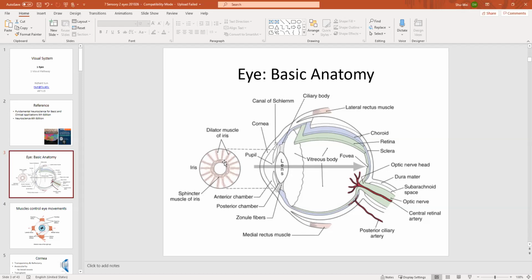Can you intentionally control your pupil size? You can't, right? So we know there are three types of muscle: smooth muscle, skeletal muscle, and cardiomyocyte. Since this is not in the heart, it is not cardiomyocyte. So it is either smooth muscle or skeletal muscle, but because we cannot control it, it is controlled by the autonomic nervous system, and this is smooth muscle.